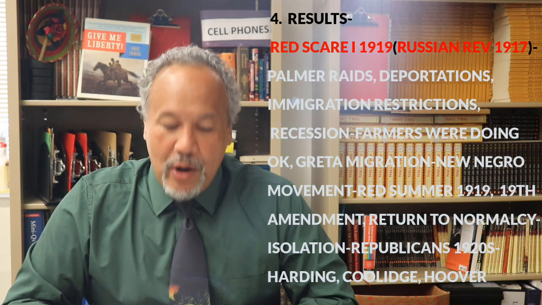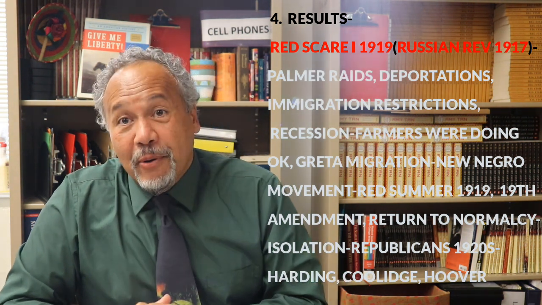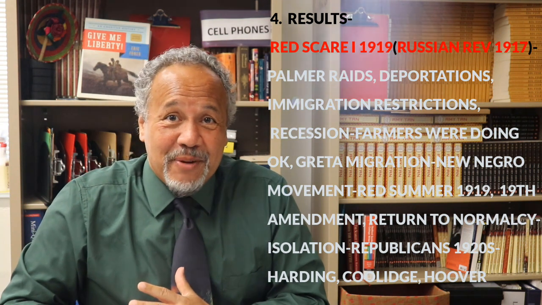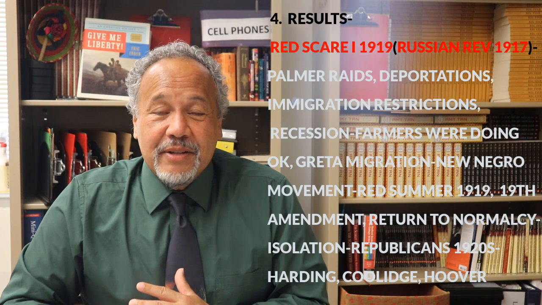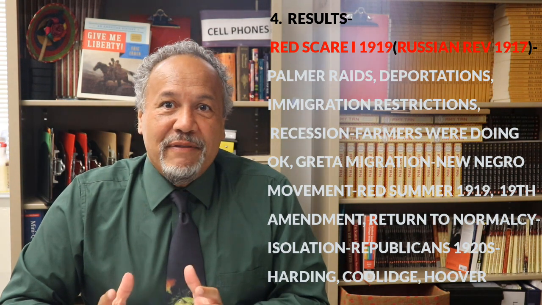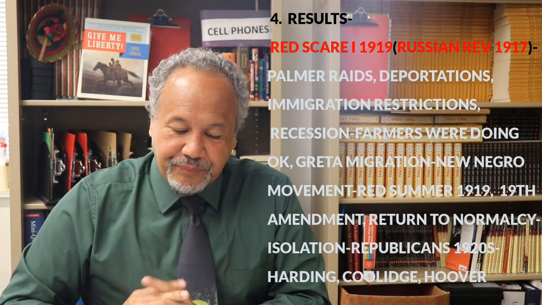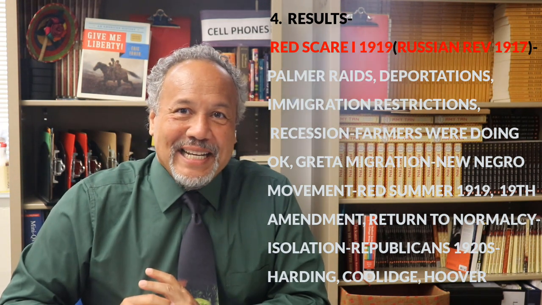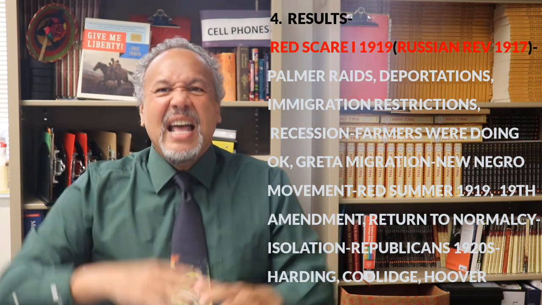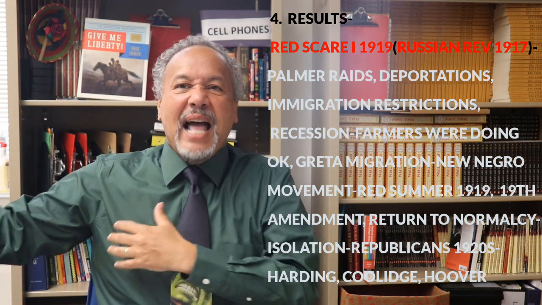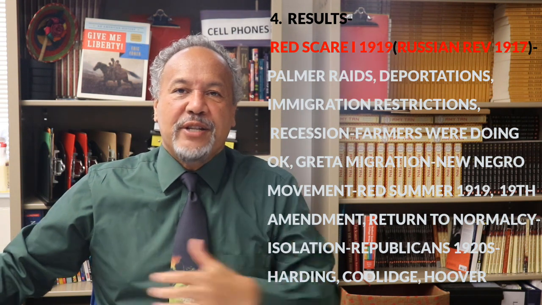Results: Red Scare 1, 1919, that Russian Revolution influence from there. Palmer raids, all the deportations of my commie buddies like Emma Goldman. Even ones that are suspected of that, anything that's going against it. Immigration restrictions, you get the National Origins Act, 1921, Emergency Quota Act, 1924. They're going to do all this, and they're going to hand it over from all this Red Scare stuff, and the Palmer raids are going to come to an end.